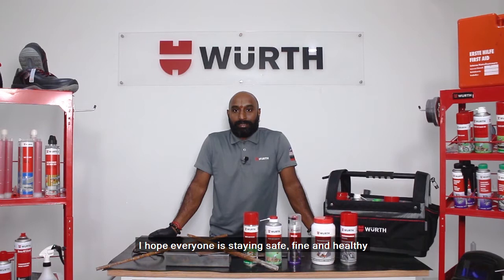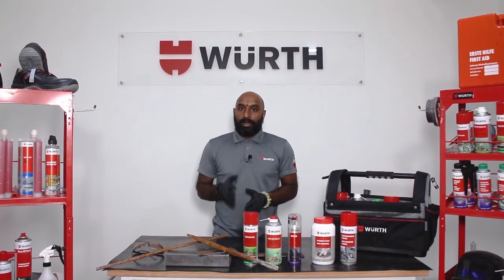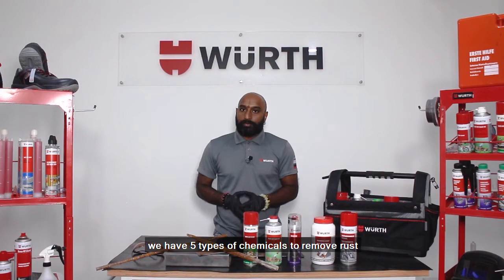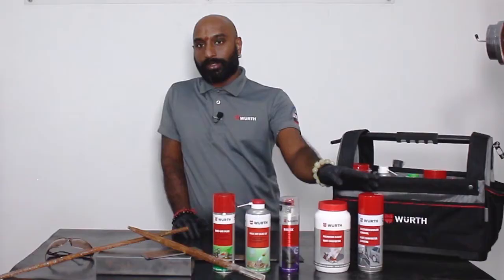As usual, today we are meeting again on the verdict session where we're going to introduce to you the range of roof products, and this time it will be the rust remover and rust converter. As you can see in front of us, we have 5 types of chemicals to remove your rust, which are Rost Off Plus, Rost Off Blue Ice, Boltex, Rust Converter and Rust Converter Aerosol.